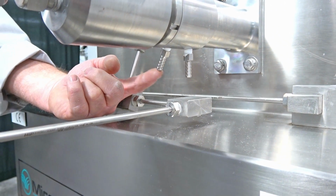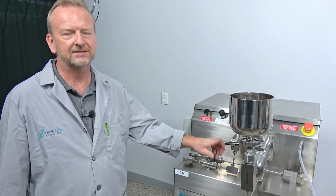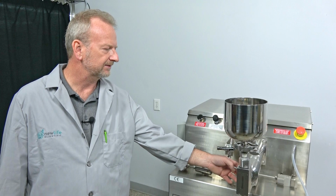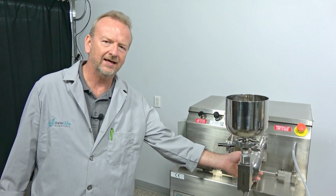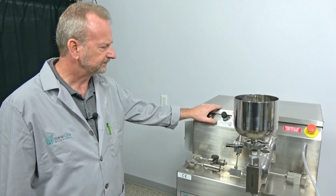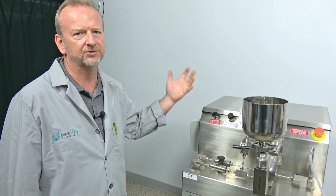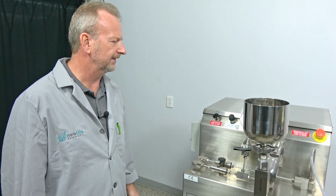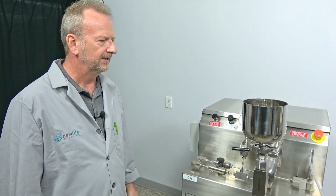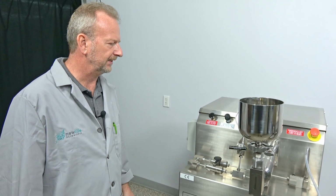So this is the spot where it'll drip. It just bypasses the seal, it bypasses the plunger, and it starts dripping inside the cavity in here. So then you basically just shut the machine down and get a little toolbox. I'm going to show you some of the tools you want to keep on hand, and we're going to remove it and show you how to change the plunger seal when we get in there.